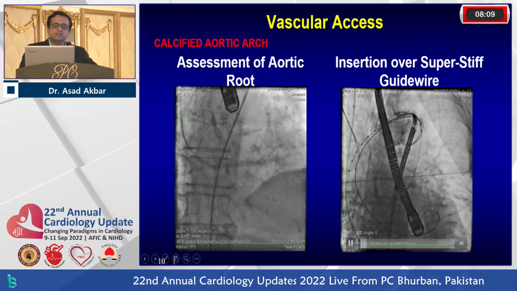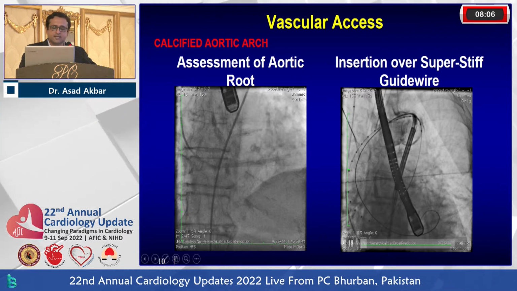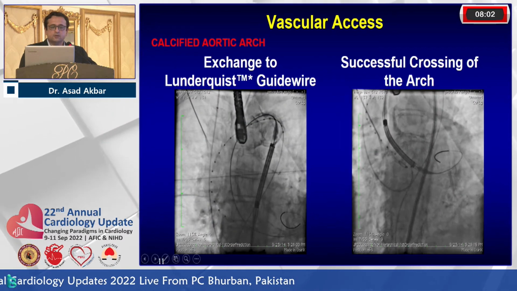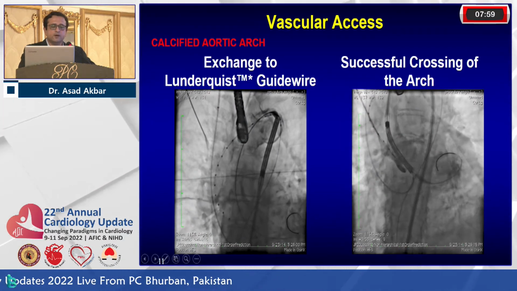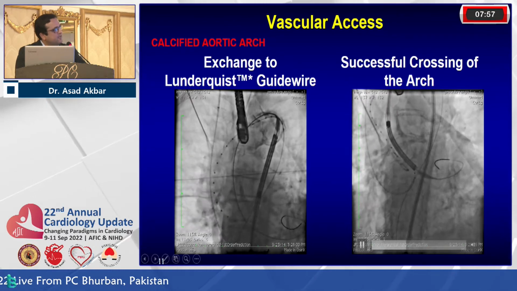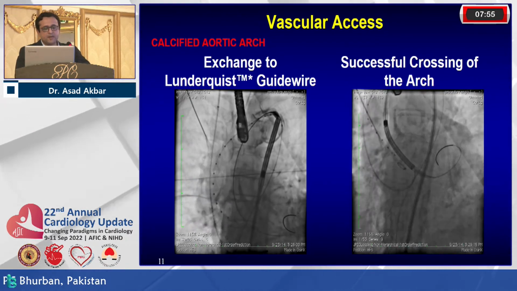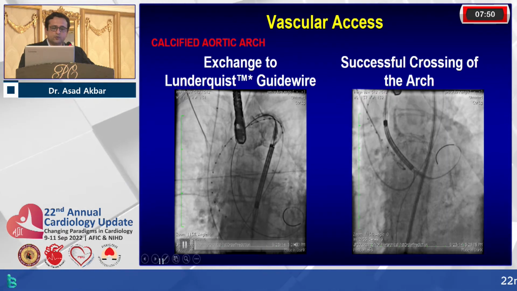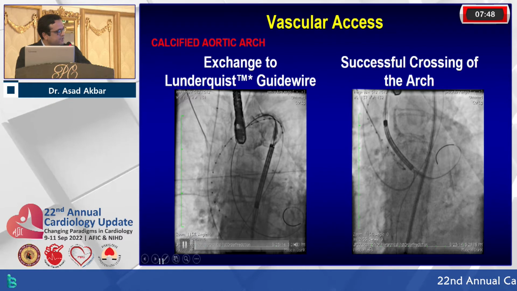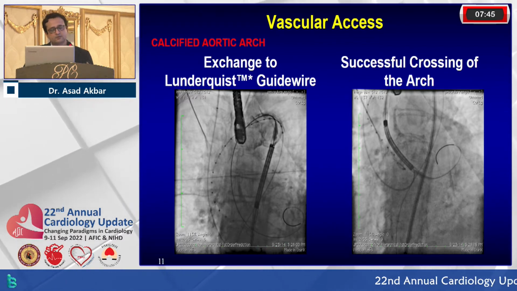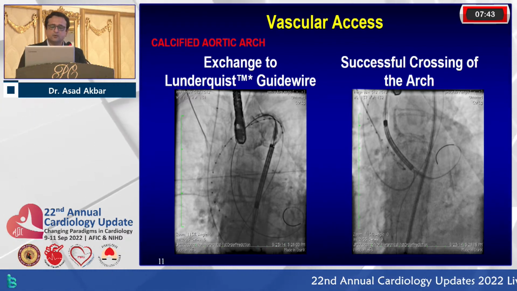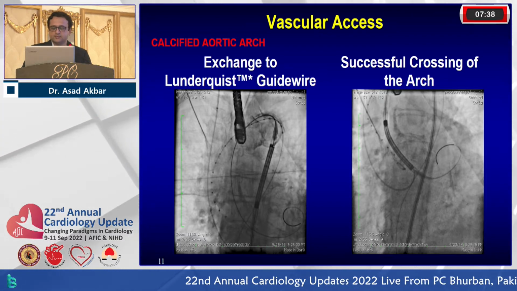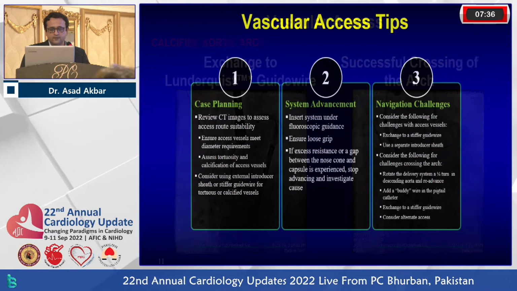What they're trying to do here is cross this calcified aortic arch, and they cannot. So what they did was exchange for a stiffer Lunderquist wire, and they were able to do it. All these things have to be at the back of your mind: if you can't cross it and you see a distance appearing at the nose cone, that means you are pushing your device to its limits, and the next thing that's going to happen is it's going to break at the back. So you need a plan in your mind that if something like this happens, you go to a stiffer wire, and usually you are able to get around it.